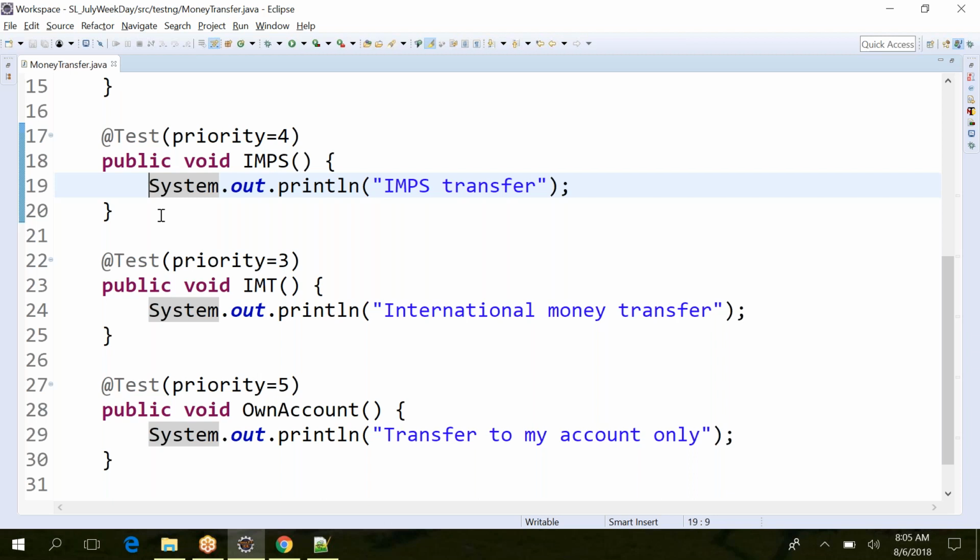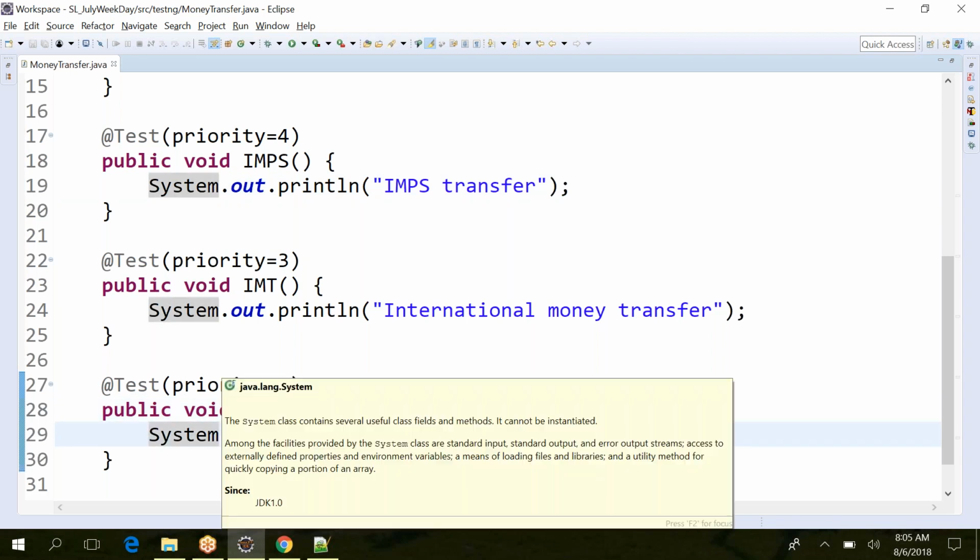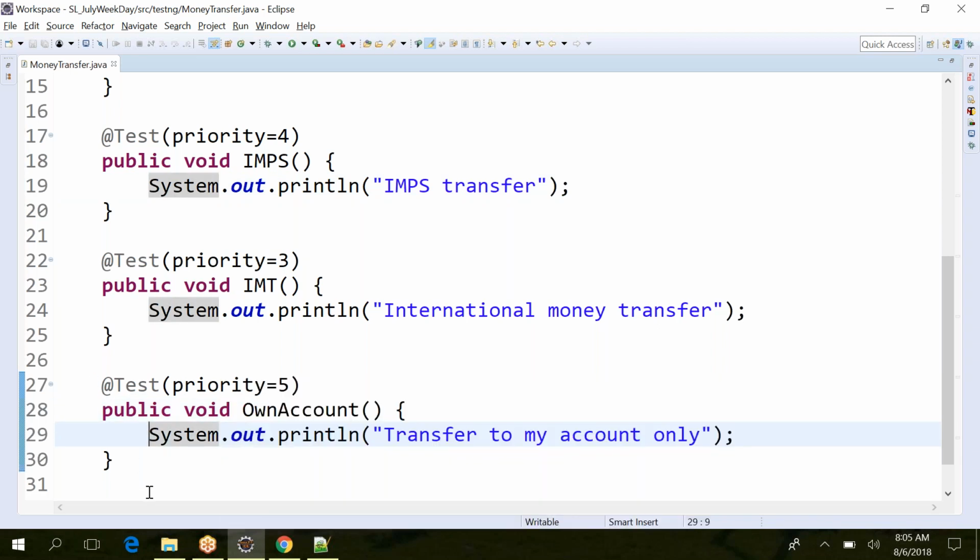Second thing, at some particular point of time, say I don't want to run this test case, own account. Transfer to own account. So what do I have to do? I have to comment out this line, or maybe I have to comment out the whole method. Correct? If there are multiple lines, 10, 15 lines, I have to comment out everything, including the method name.